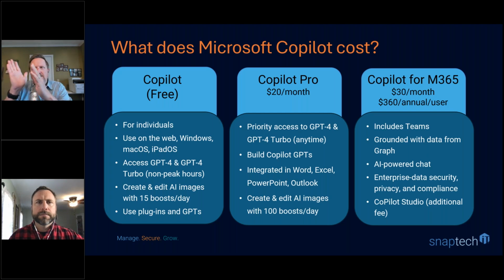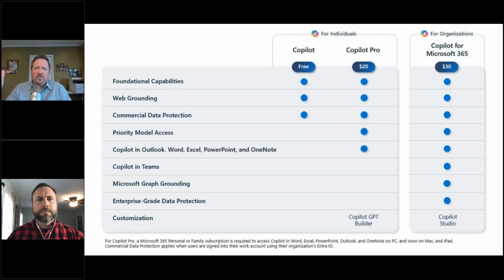What we're going to really focus on today, and what we really talk with most of our clients about, is Copilot for Microsoft 365. And the reason for that is that some of the coolest functionality is in what you can do with Teams, and the way Copilot operates with Outlook and Teams and all of the traditional ways you interact in a corporate setting. So that's really what we're going to focus on today, to give a different view of how that looks. Copilot for Microsoft 365 adds those capabilities for Teams.